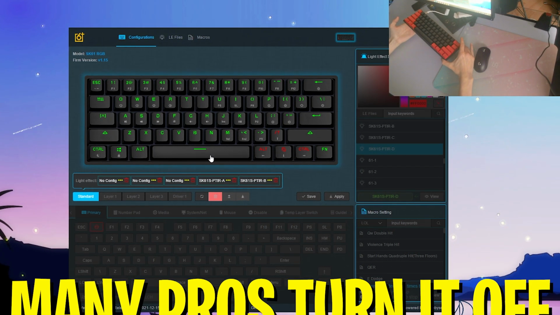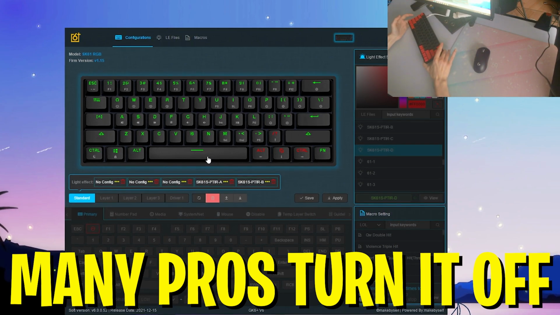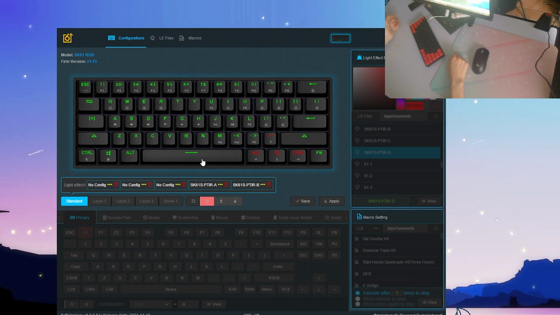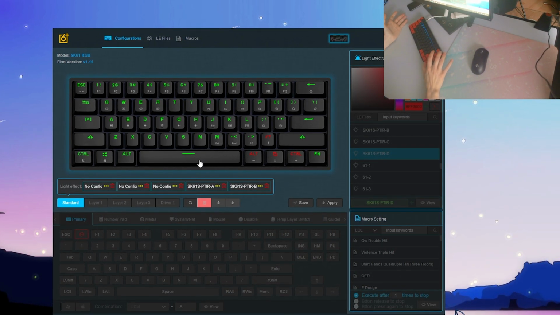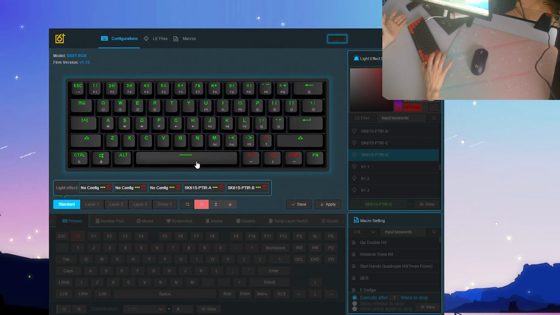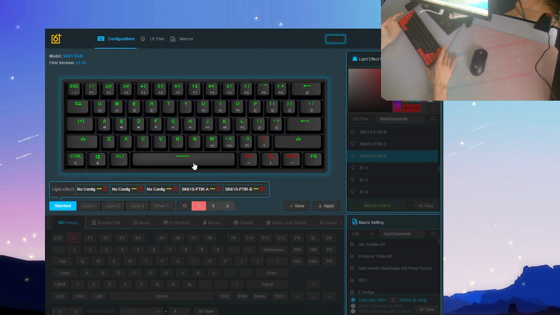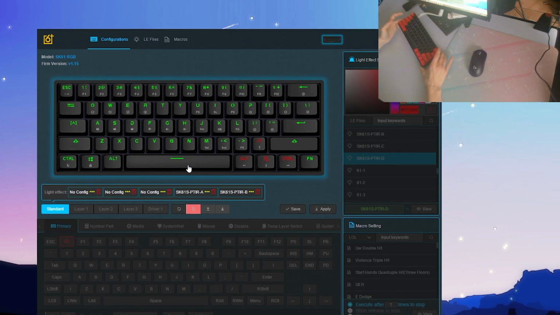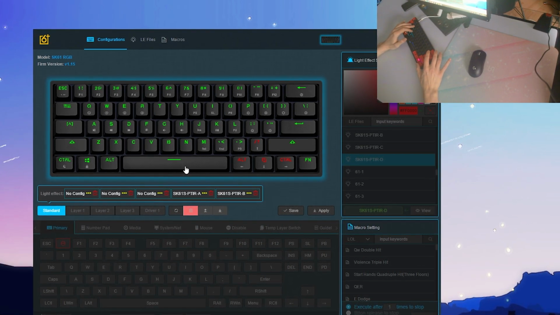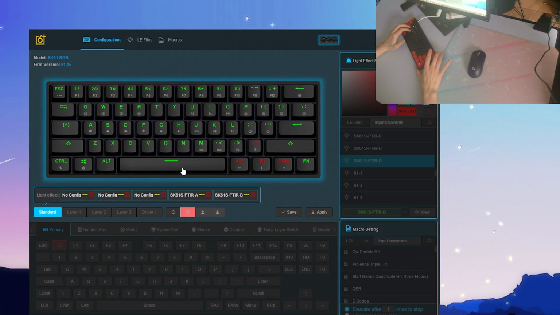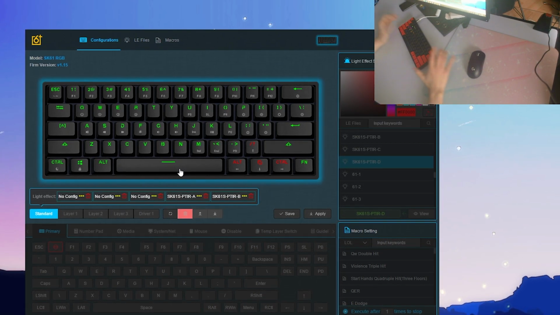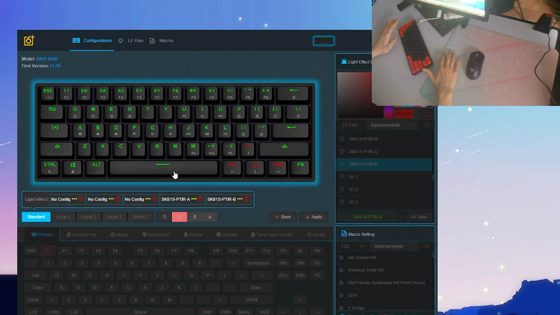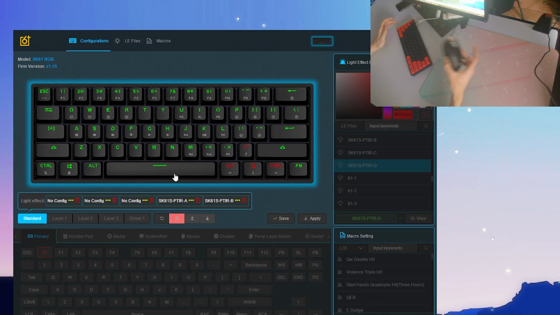This is also the reason why Mongraal played for such a long time without any sort of RGB effects, because it does actually decrease your input delay. And as you can see, I have none on there right now. You can still turn it off with different modes. Let's just say that I'm gonna switch my RGB here. You can see now that I have an RGB mode on my keyboard. But yeah, something minimalistic like this will also do the job if you really want a little bit of RGB. But as mentioned, try to turn it down as much as possible, because that will reduce your input delay the easiest way.